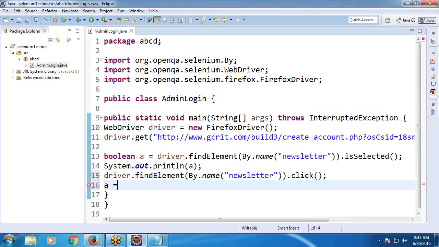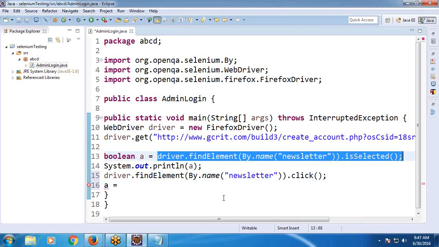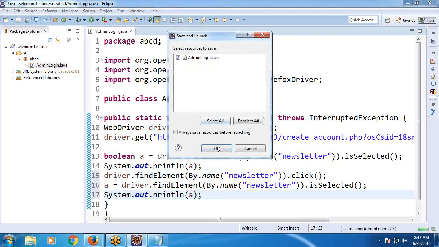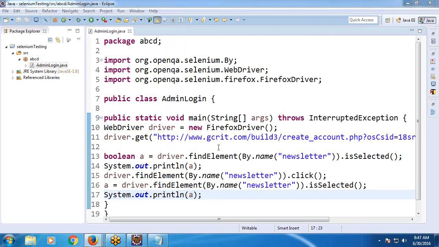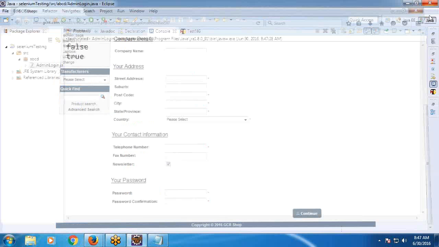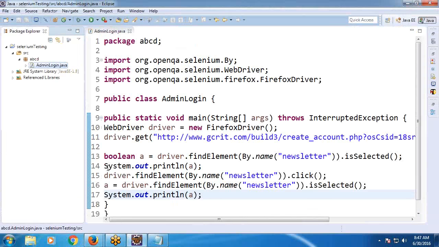Suppose a equal to status. What is the second status? True, sir. True. Observe. False, true. Expected outputs. First launching checked. See, false, true. Just a minute.